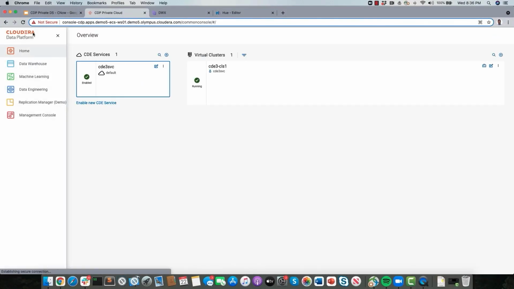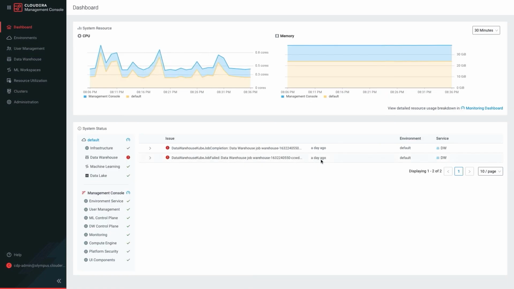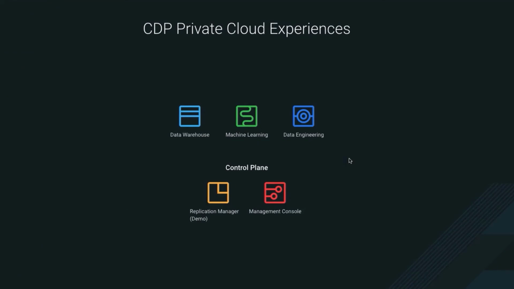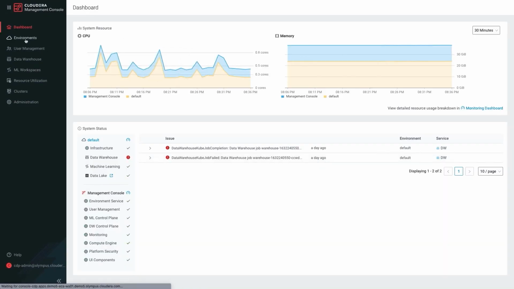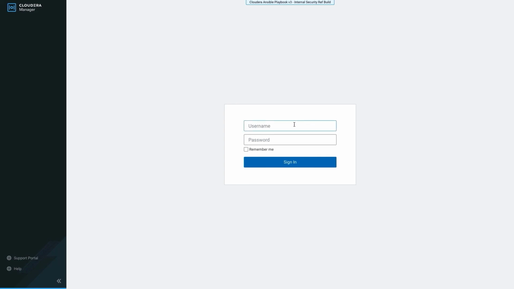Okay, now let's go back to the home page. And I've now shown you each one of the data services. And the last piece that I'd like to show you now is how easy it is to get started with this setup. And to do that, I will go to Cloudera Manager and show you this new ECS, or the embedded container service, and how easy it is to get started.